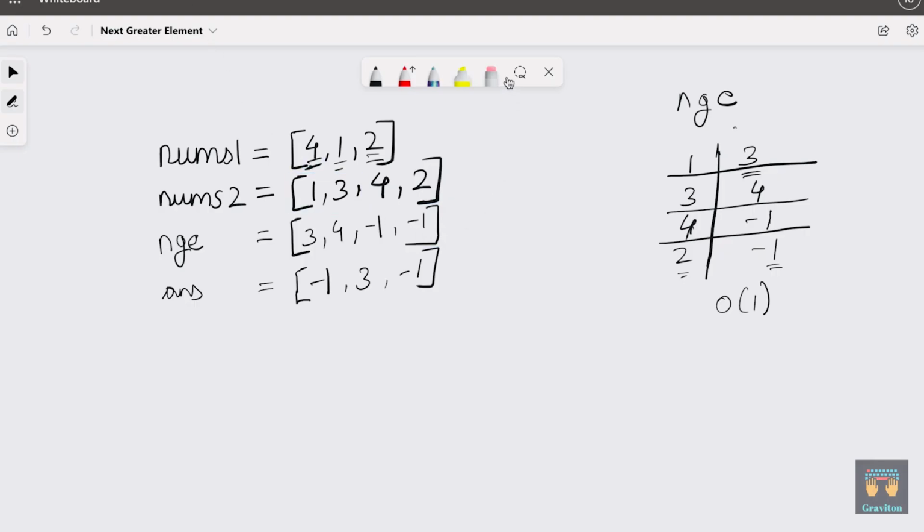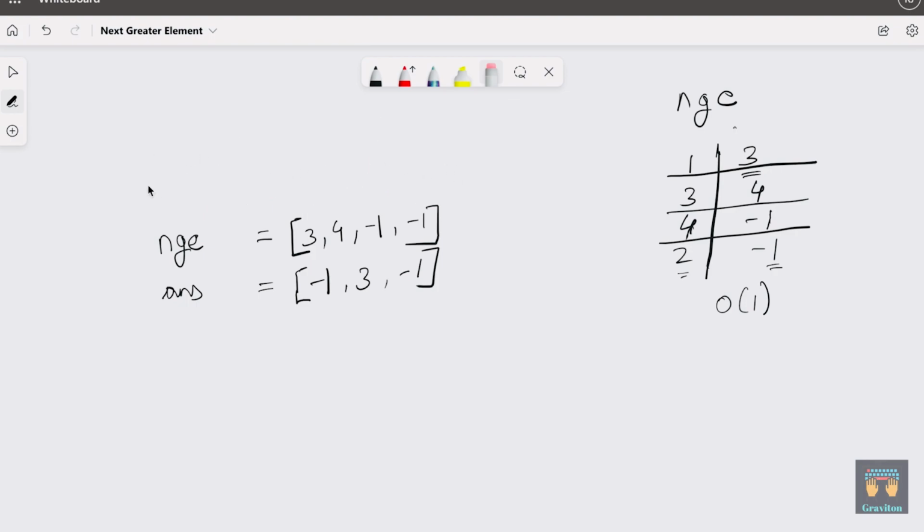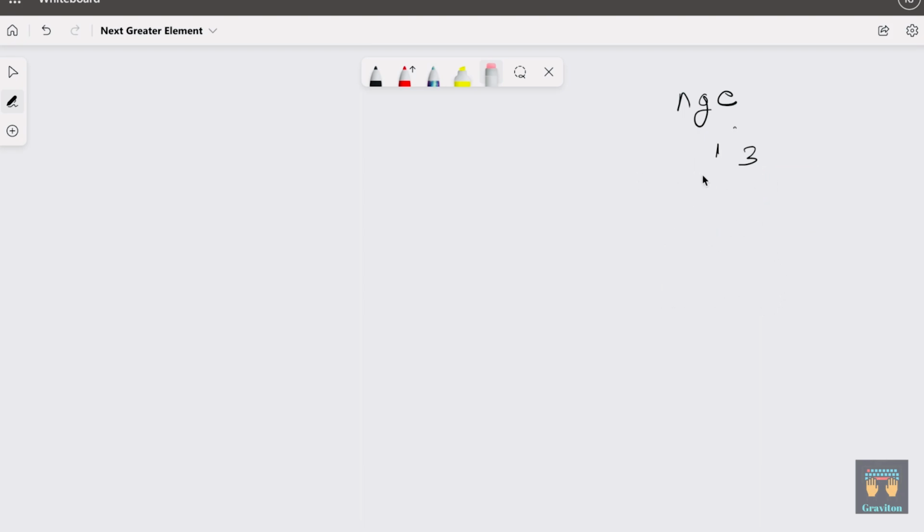There are many other problems which indirectly use this particular concept, finding the next greater element. Another problem is to find the next greater element on the left side of an array.